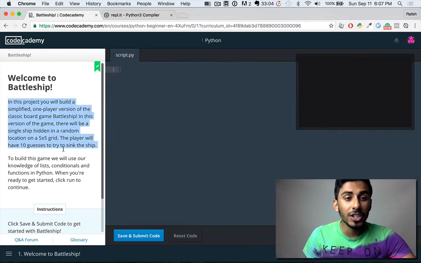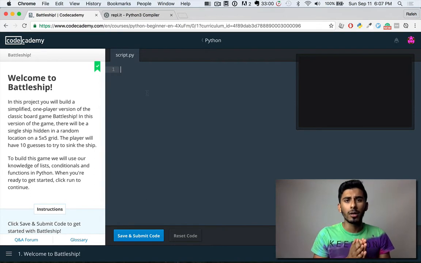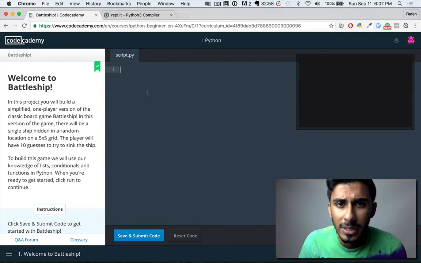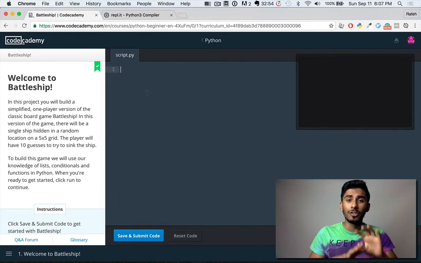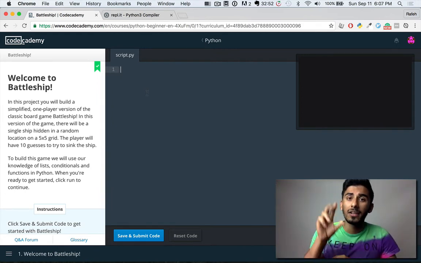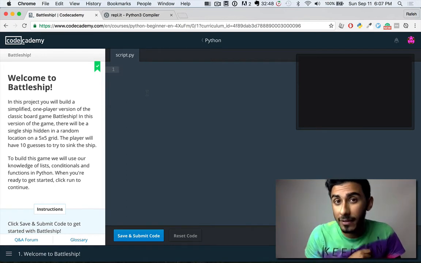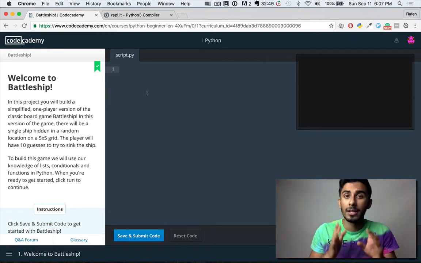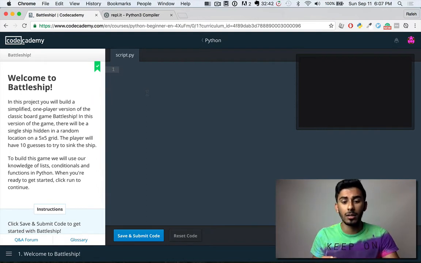So in this project, we will build a game called Battleship. How does this game work? Well, this game works very simply. It's basically like a 5x5 grid, and you have to hide your ship somewhere, and then other people try to shoot at it, and if they guess correct, they get to hit and sink your ship, okay? Just in case you've never played it. So let me show you an example of it on the board.